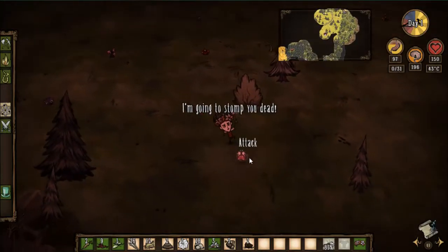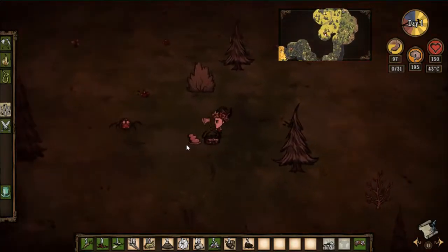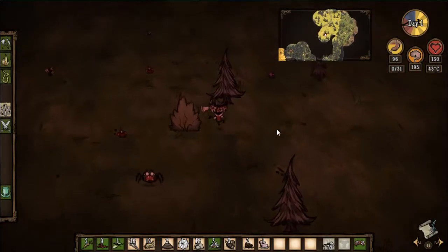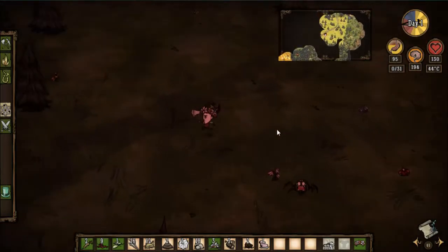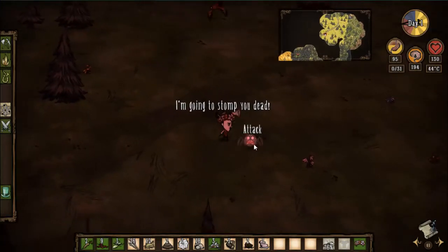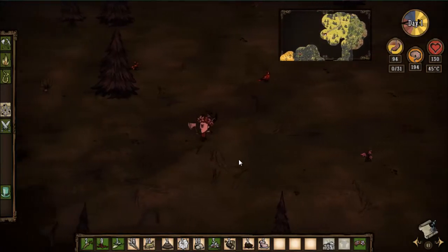And kill a spider before the other ones get here. Oh my god. No! Crap! Run! Run! And we'll kill him again. Go for the eyes! Yay! Alright, now let's run away.